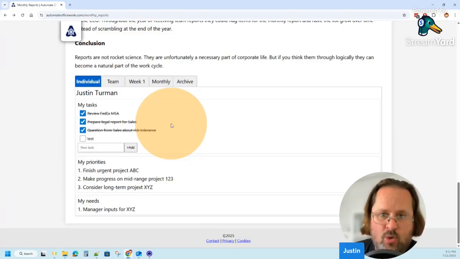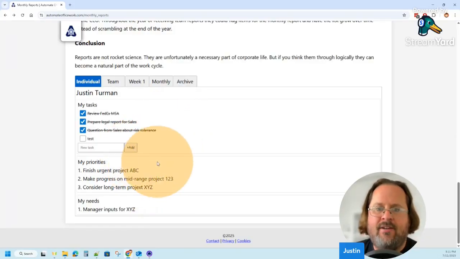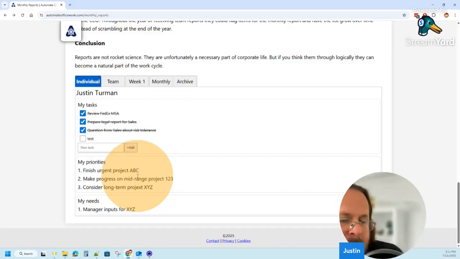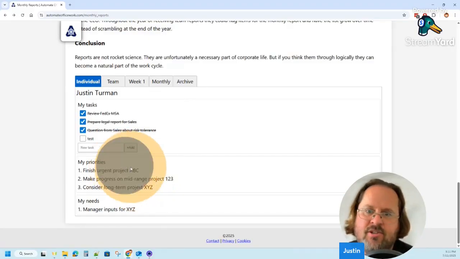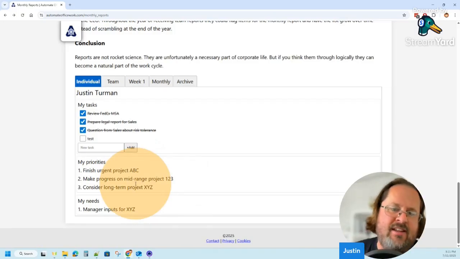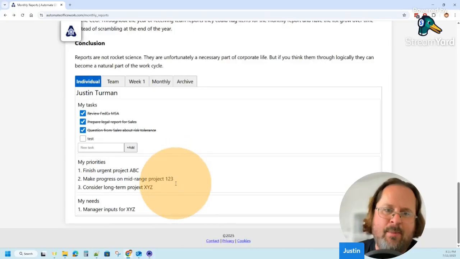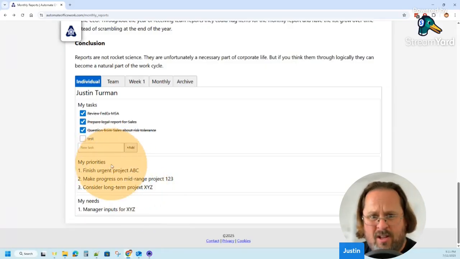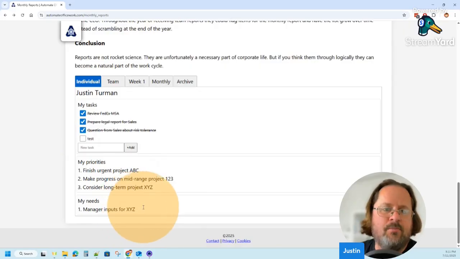Okay. In addition to what you're able to do in Outlook, below that, I have these two boxes that say My Priorities and My Needs. The My Priorities box is just a free form text box where I can type in anything. These are not tracked over time. As my priorities change, I can just update it here. My manager can see it, as well as my needs from my manager. I can just change those here. Those two things I could not do inside of Outlook. I would have to come here to manage those. Okay. Also, well, let's go on to the next tab then.